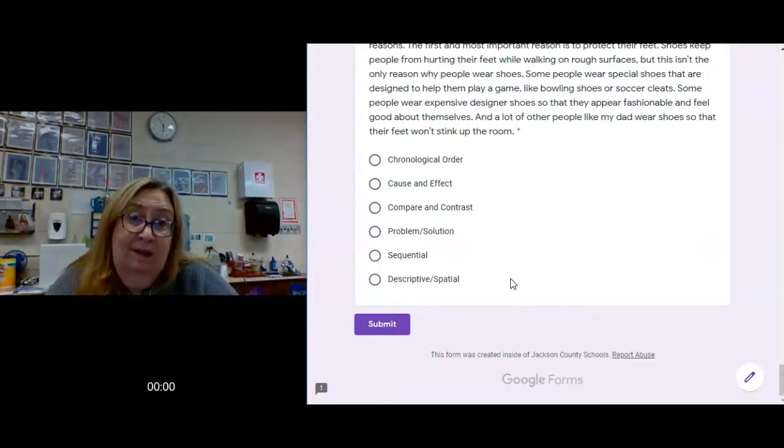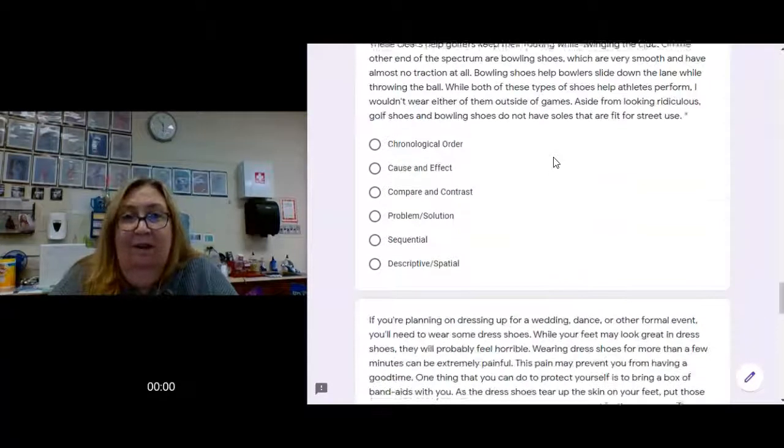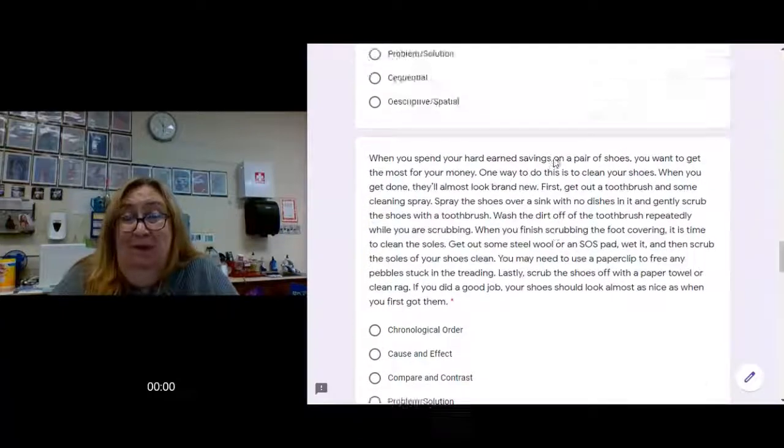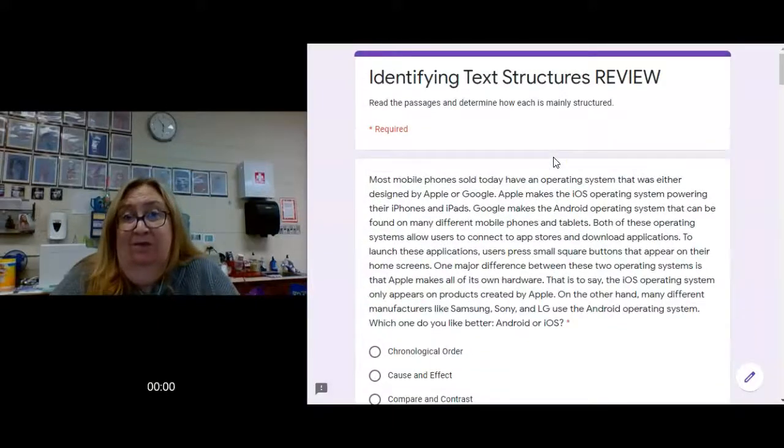If you can do this, then tomorrow's test will be simple. If you use that tip that I just gave you and it works for you, you're welcome to do that during the test tomorrow. That's just a test taking strategy. So come to the test with your little pieces of paper already ready, or have a scrap piece of paper so you can make them at the beginning of the test. This is what your test will look like tomorrow. It'll be about different topics, and there'll be different paragraphs, but this is what it will look like. It'll just be different passages, and you tell what type of text structure it is.